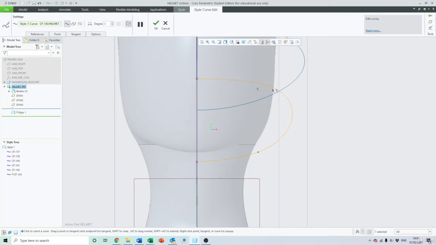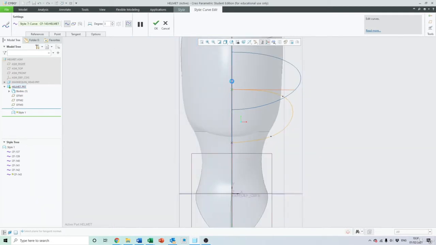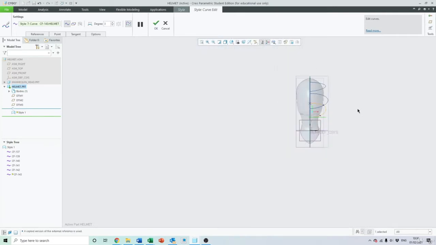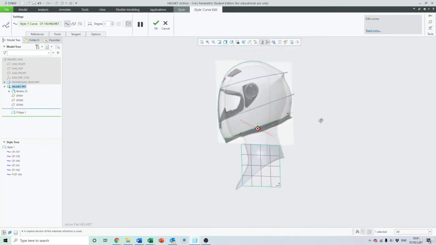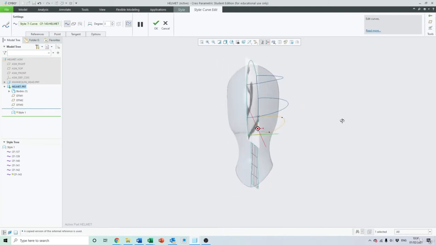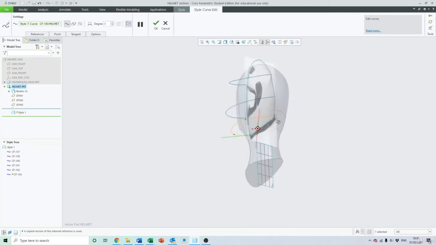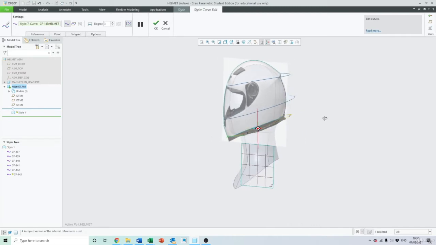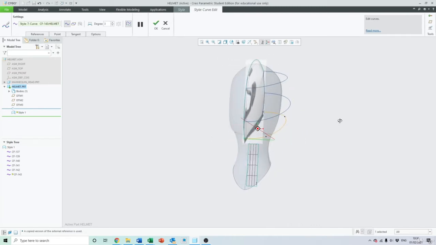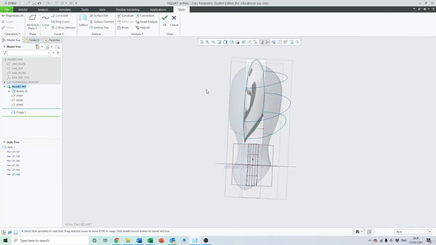Okay, let's click on this endpoint, and let's normal that drag handle. Okay, and same with the other. Normal, normal. And let's just rotate our workspace and let's have a look there. Okay, am I happy with that? Again, I can go and re-edit these points at a later time, but for now I think I'm okay. Right.